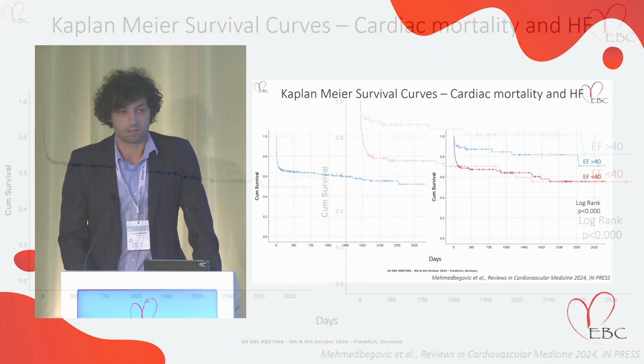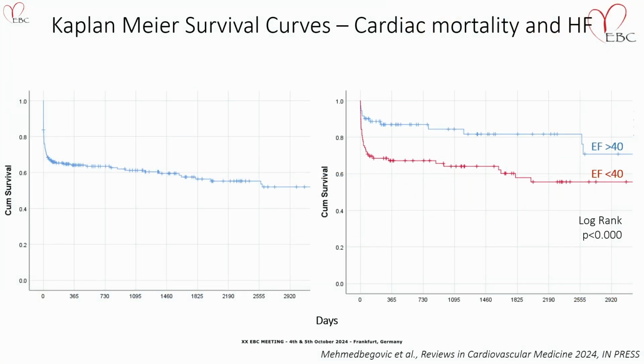And when we looked at the Kaplan-Meier survival curve, this is the cardiac mortality, and this is 100% true because we have the national registry based on the social number. We can see, as expected, that these patients die usually immediately after the procedure. And if we look according to the post-PCI ejection fraction, you can see that most patients died due to the low ejection fraction and heart failure.